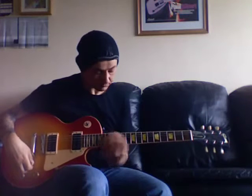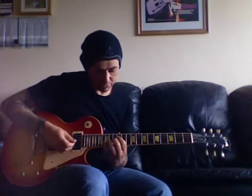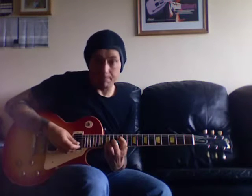And what we do basically with string skipping is we just put two shapes together. I'm just going to quickly run through the shapes. It's basically your E major bar chord and your D chord played up here. So basically it comes from the CAGED chord system, the C, A, G, E and D shapes. We're going to combine the E and the D shapes together, and what it does, rather unlike sweep picking, which is just one shape that we sweep, we dovetail two shapes together.